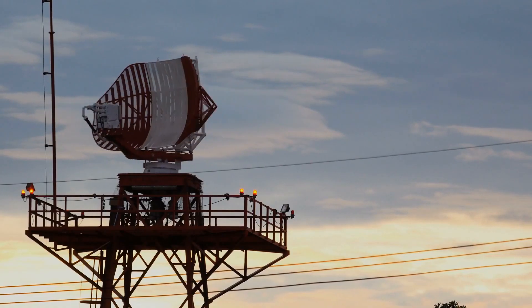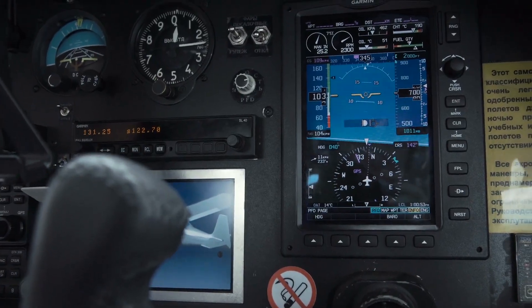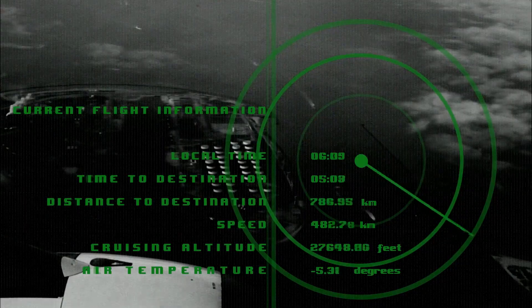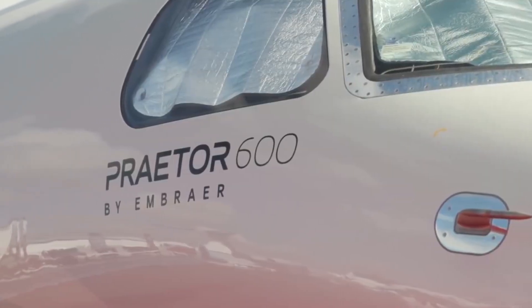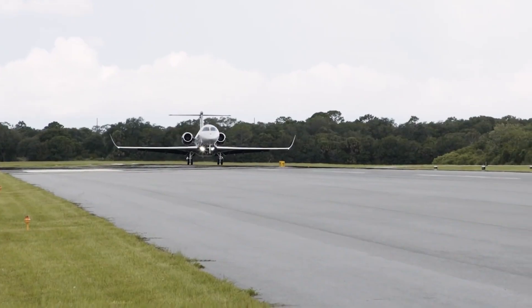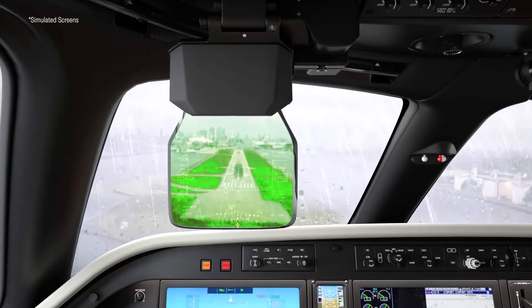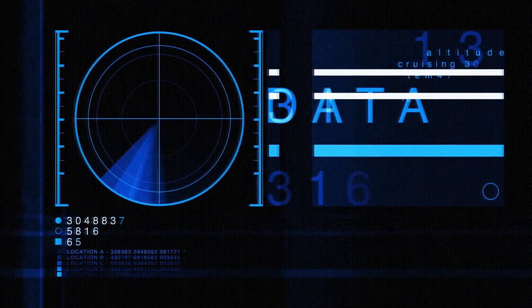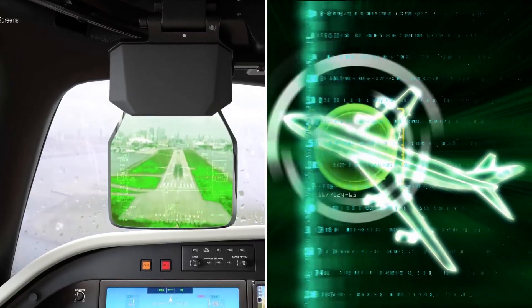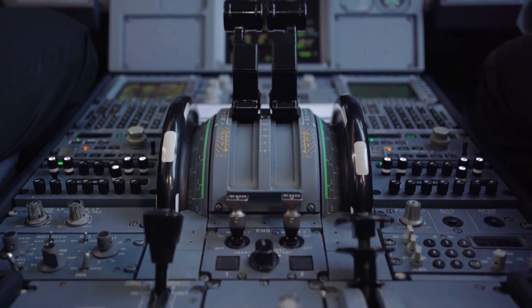Radar with vertical weather display and predictive wind shear, display of other aircraft traffic, a synthetic vision guidance system, an enhanced vision system, and an optional head-up display and inertial reference system are among the features added to the ProLine Fusion avionics in the flight deck. Landings with clouds as low as 150 feet and forward visibility as low as 1,300 feet are possible using the synthetic vision guidance system — a useful feature when it's dark, foggy, and rainy outside.